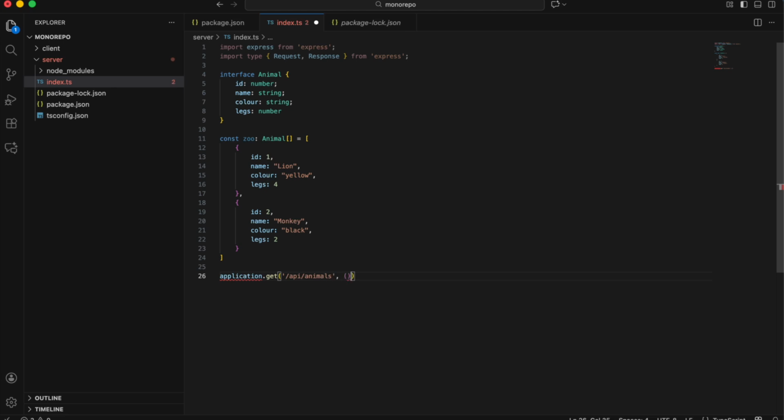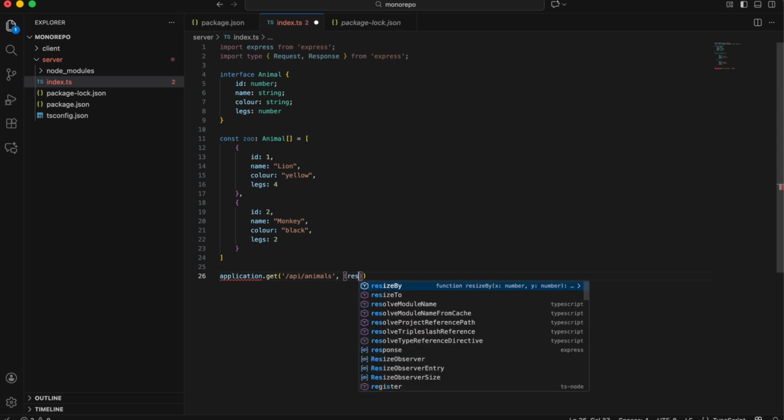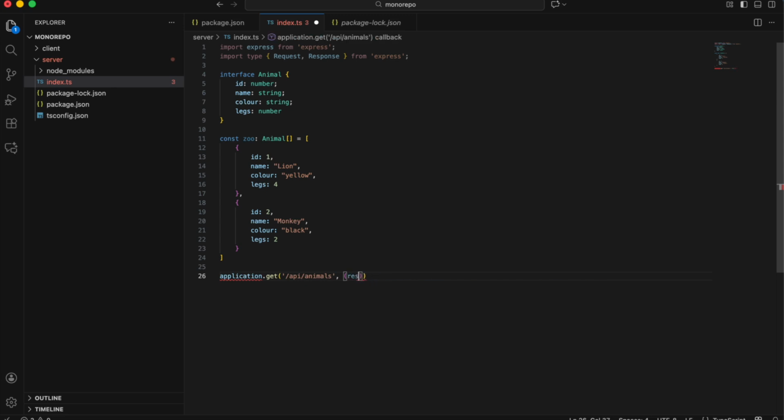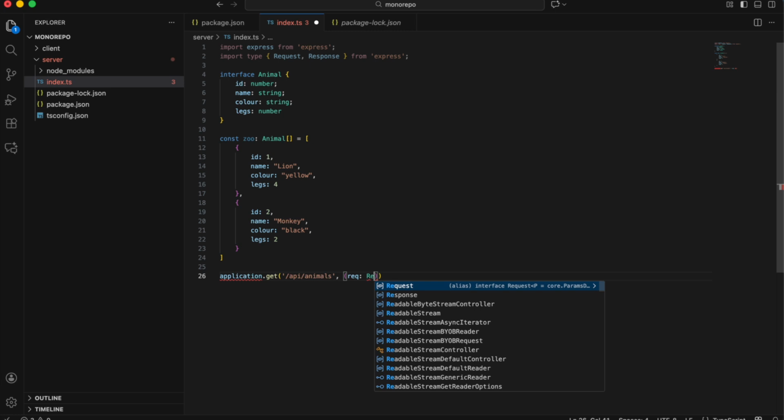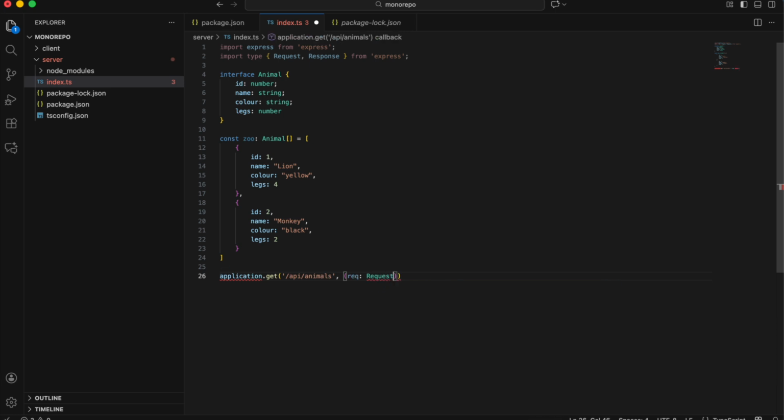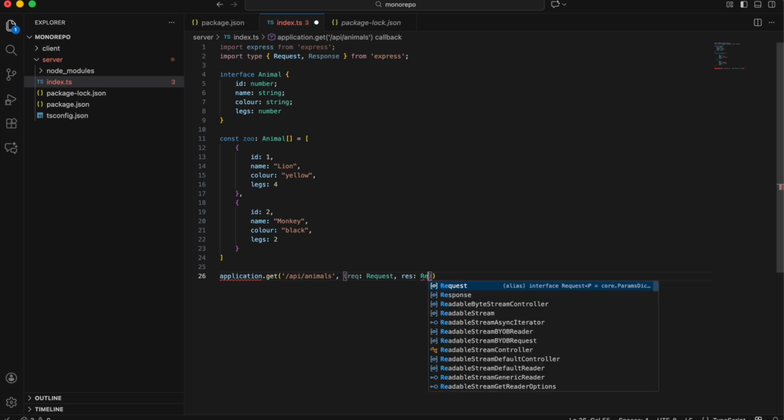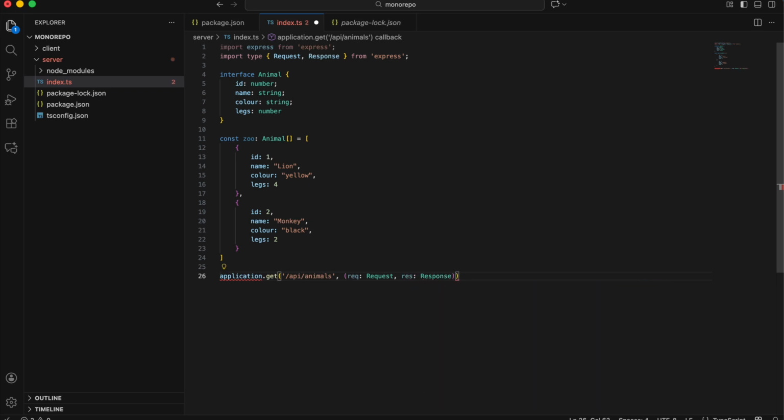So req, request comma, res is of the type response. App.get.